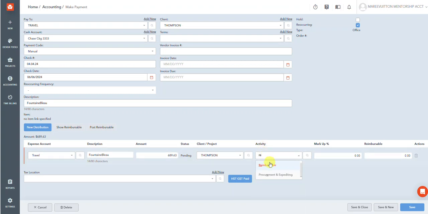This is how I do this, and in through here you have an option to mark up by percentage. So in this case, I'm going to just say 42% for our administration. That would mark that up from 689.63. You can see it marks it up to 979.27. If you want to do a flat fee, you can change that. Like if I wanted to say, I'm not going to bill the client back 979, you could just do it this way.